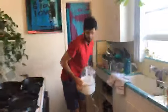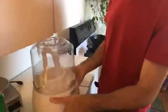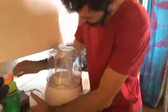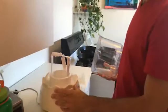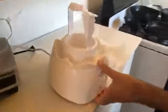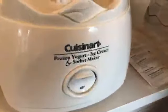Whoa. Is it heavy? No. It's pretty light. Let's see here. Okay, there's no water near the cord. Doesn't seem so. This is wild. This looks fun. I've never used one of these before, so this is a fun first time thing.